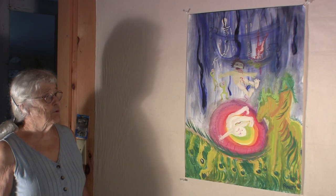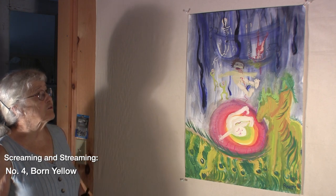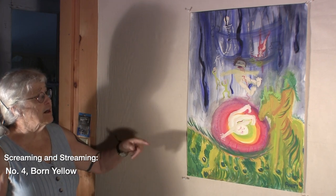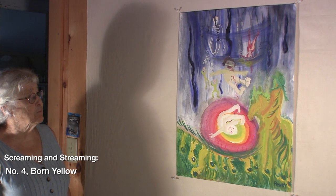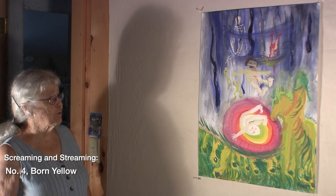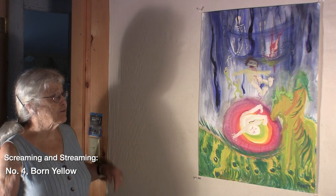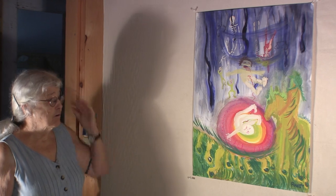This image is about birth. And these are sperms, it looks like to me. And birth and death. And I did not want to be born to that mother I was born to. And I was screaming when I was born, and I was yellow. I was born yellow with the ring of hair on one of my legs and hair down to here.